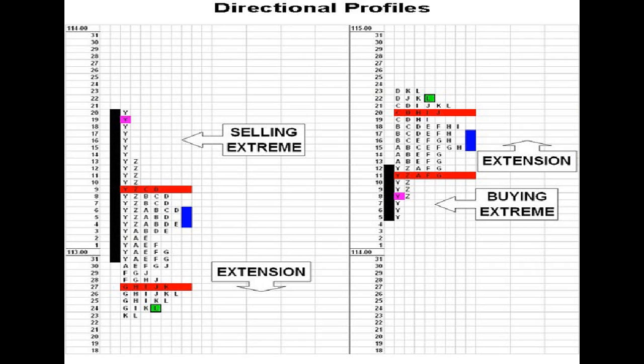Therefore, we can assume that the market will probe higher in search of sellers. The risk is that we will see higher prices in the next session before the market dips below the bottom of the value area. In a down market, risk is often defined by the top of the value area.